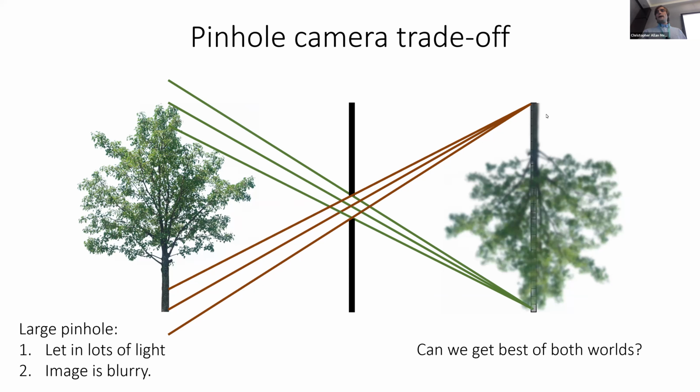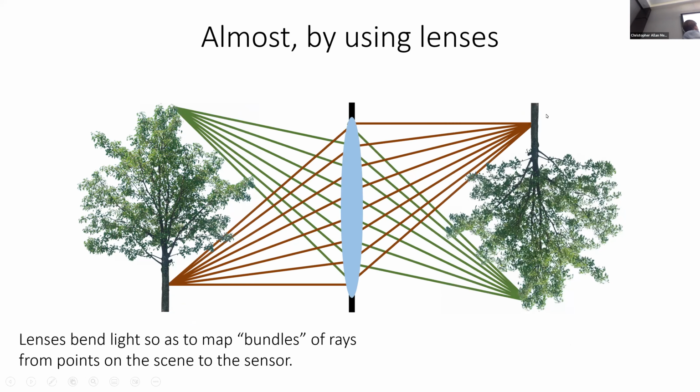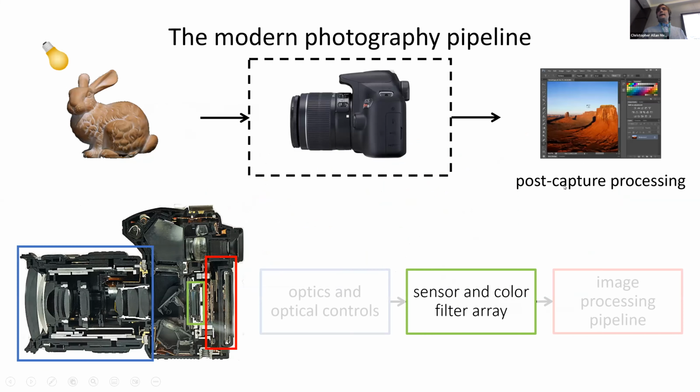And a way around that is optics. By introducing a lens, what a lens does is it bends light. Essentially we now have a pinhole camera, but our pinhole camera captures light that hits any region on the lens and maps it to a single pixel. And so now we essentially get the best of both worlds. We're capturing a ton of light, we're capturing any light that hits the lens, but we're still getting nice one-to-one spatial correspondence. And so that's the operating principle of a camera, or of the optics of a camera.